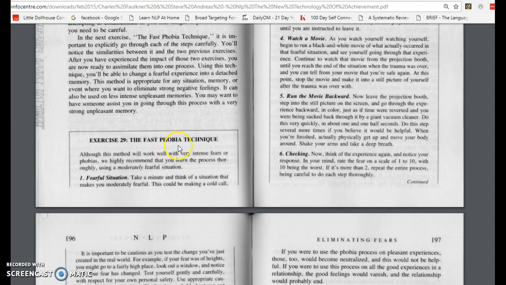So the fast phobia technique is a way to use the perceptual positions, the position of being in the movie, watching the movie, and then watching yourself watching the movie. And there's something about that that helps you detach and break out of that fear.